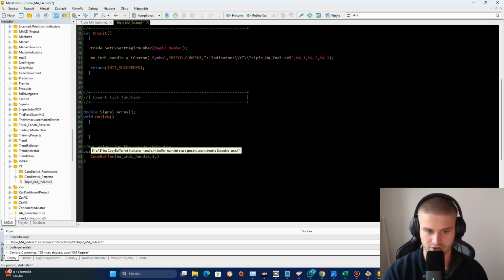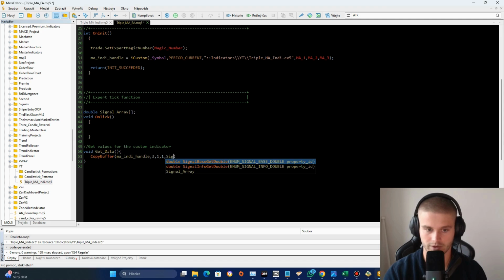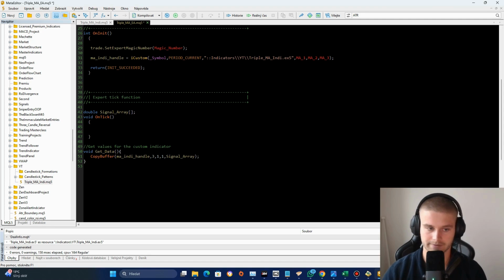So then starting position is, let's go for 1, count 1, and we want to store this one single value into the signal array. Perfect. That's good.